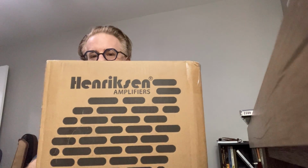I am freshly shaved, freshly barbered, and I have a package here that just came in today that I have been waiting for a couple of months. And we're going to open it up together. It is from Henriksen amplifiers. Now, my jazz friends will probably guess what this is already, as well as any of my friends from the Telecaster forum. Let's get in here and see what all the hype is about.